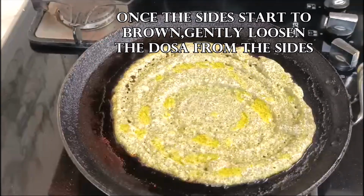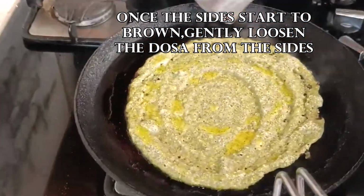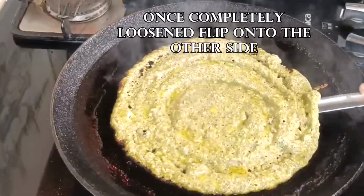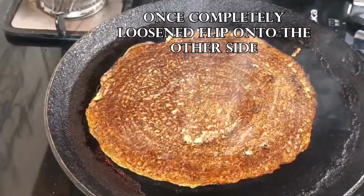So when you see the sides of the dosa browning up a little, just take your spatula or ulatna and just loosen up the dosa completely. Do it very gently so it doesn't break, and once you're confident enough that it's completely loosened up, just turn it onto the other side.